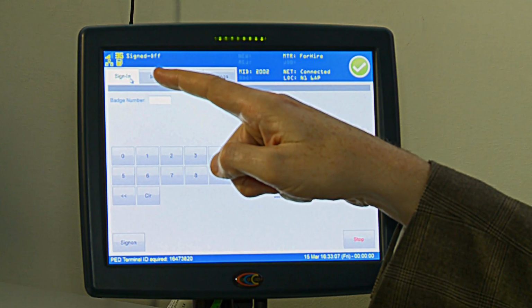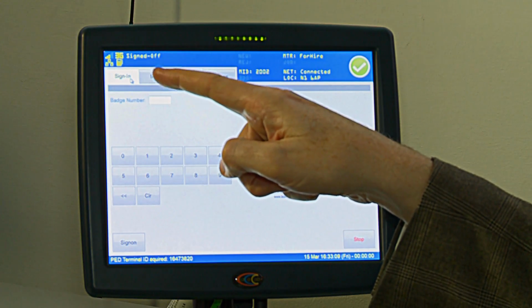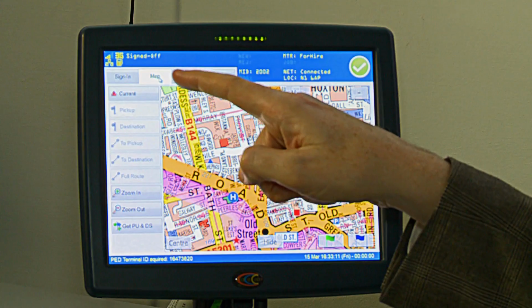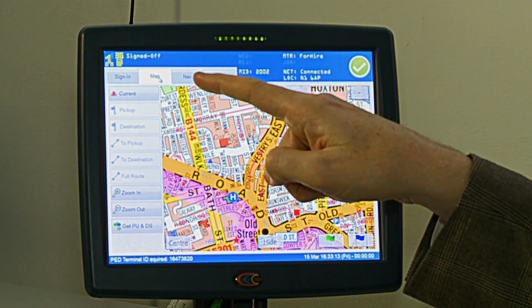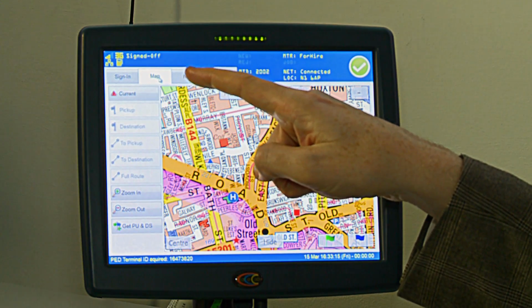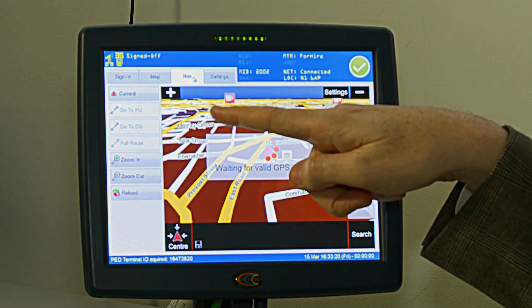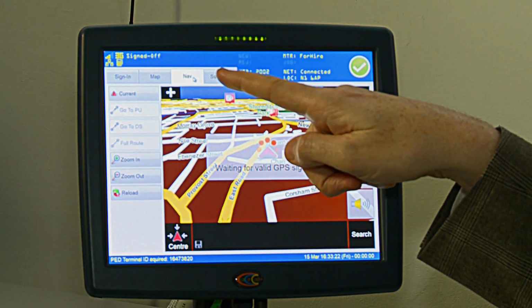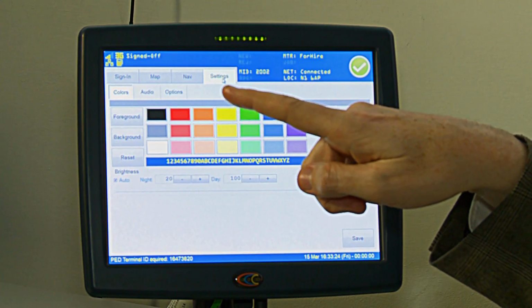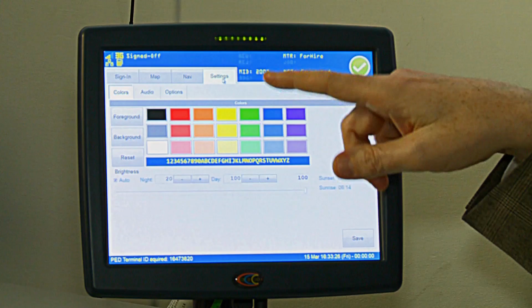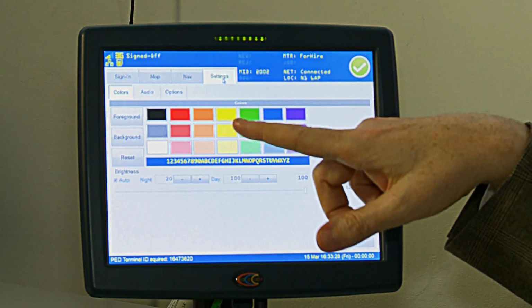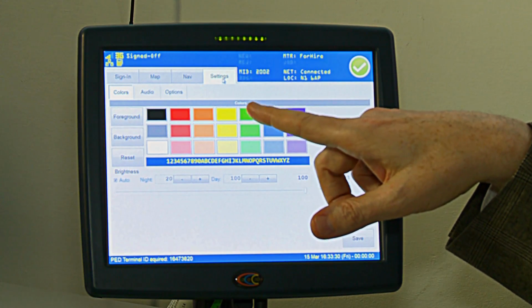You can view the map even though you're not signed in by pressing the map tab. You can press the nav tab to use the satellite navigation, and you can press the settings to change the settings on your screen.